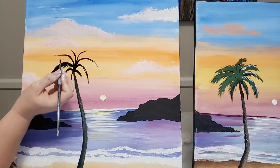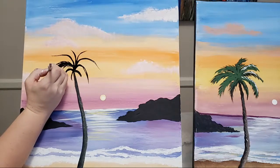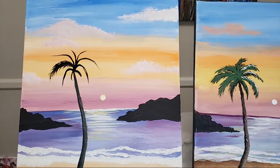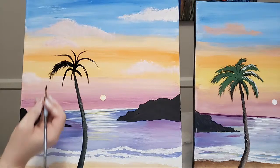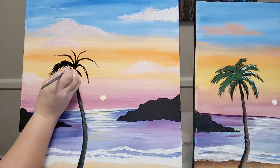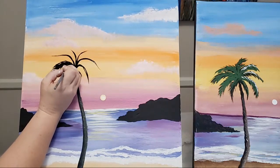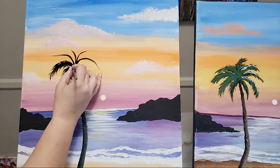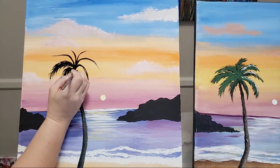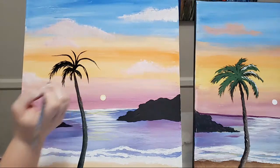You can do it on the top as well, but it actually looks fine if you just do it on the bottom only. Let's really fill this in. Go ahead and fill all of those in with the feathering - this will also show you if you need to add another palm frond or two. The ones on the bottom that are more underneath, you can definitely do less feathering on those, maybe even just on one side. Don't stress about it too much.